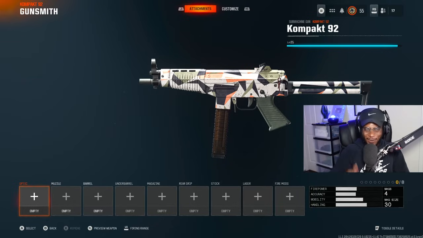Let's get into it. All right, let's go ahead and create the absolute best and fastest killing KOMPKAT 92 class setup. This is going to be low level friendly because this is the last submachine gun, and I know not everybody has all the weapons leveled up.